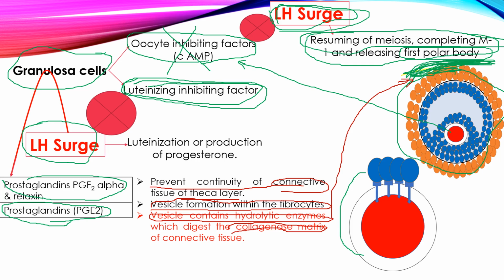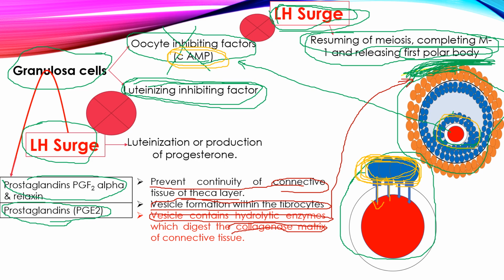In this diagram, the granulosa cells are very closely linked with the oocyte and surround it closely. These granulosa cells are called cumulus cells. These cumulus cells have direct contact with the oocyte, and they secrete or form the compound cyclic AMP, cAMP.